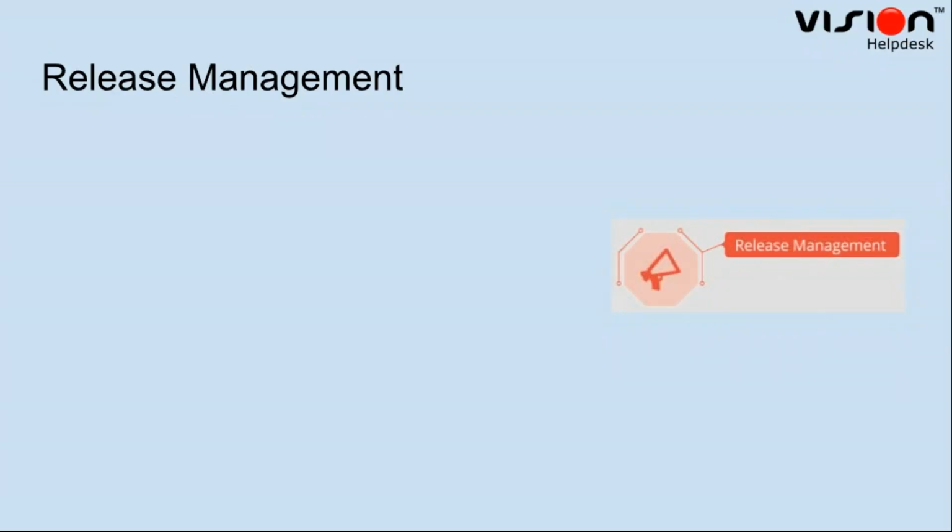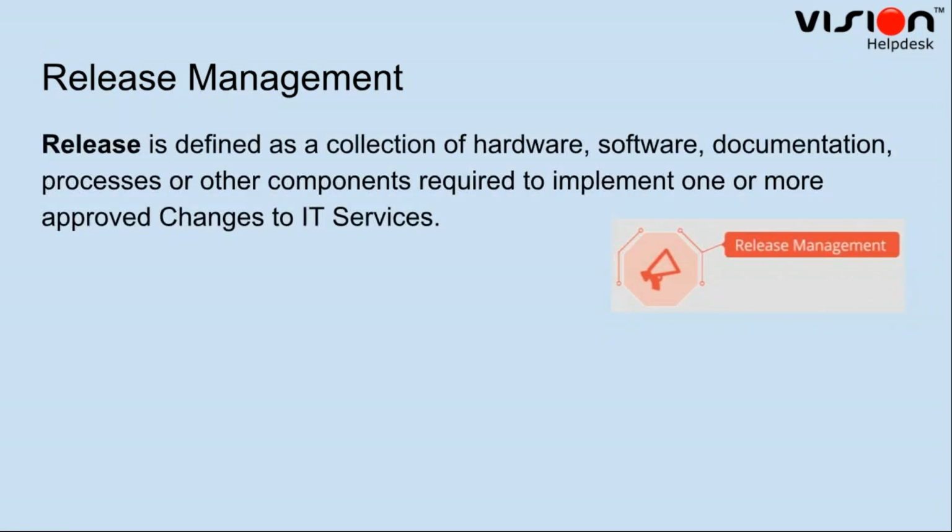Now in release management, before we go to release management, let's define what a release is. A release is a collection of hardware, software, documentation, processes or other components that are required to implement one or more approved changes to the IT services. Now let's see what release management is.